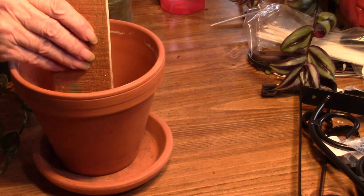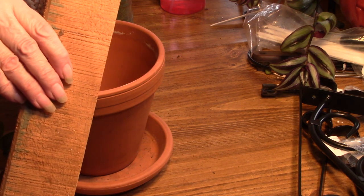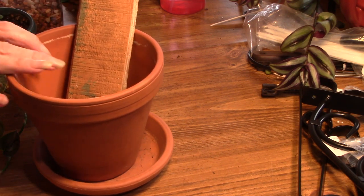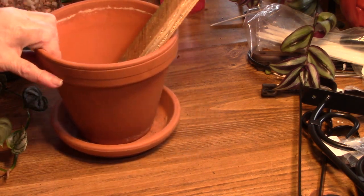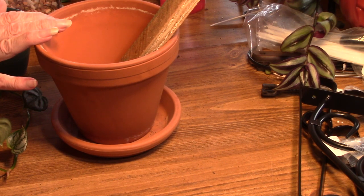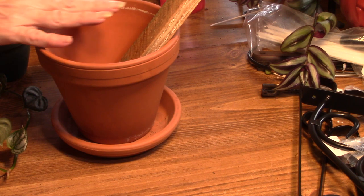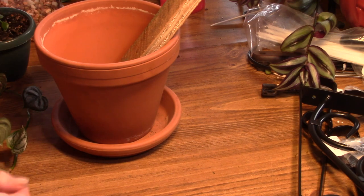But anyways, this piece of wood that you're looking at here is a piece of cedar. It's from our old siding on our house. So it's cedar wood, so it won't rot. Well, it's not supposed to rot. I imagine if it's getting wet, at some point it might. And I do have another plant that I staked up on wood, but that was pine, so I did wrap that in cellophane before, just the bottom, the part that was going to be wet. I don't think I need to do that with this one, and I'm not going to take the time to, because I think this will be okay in here.